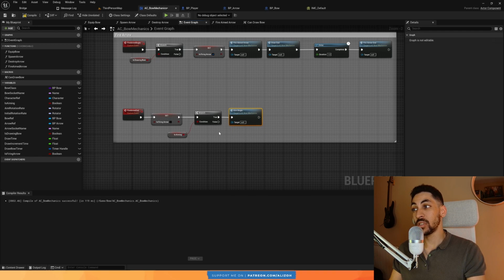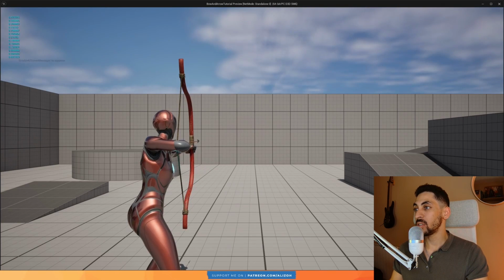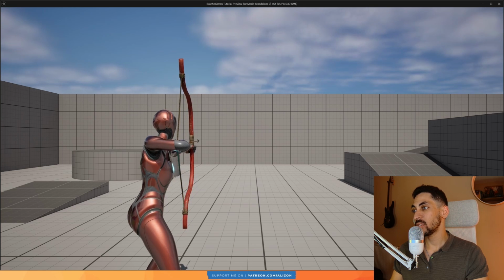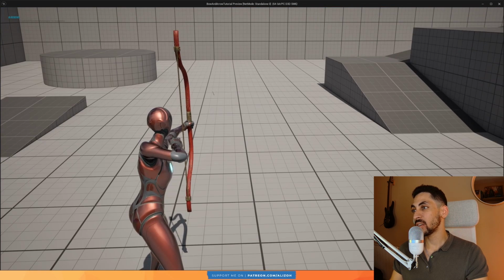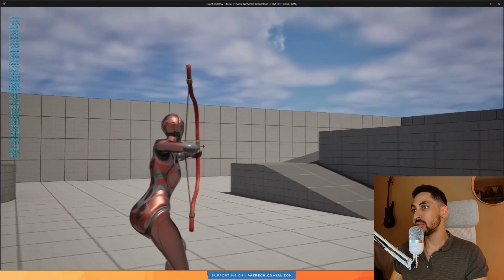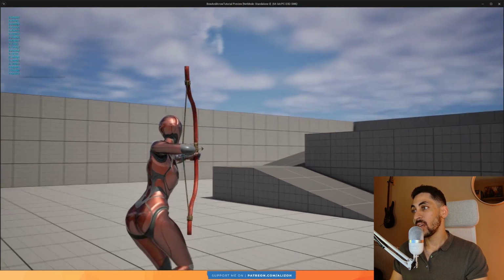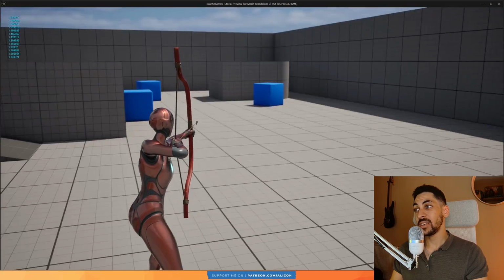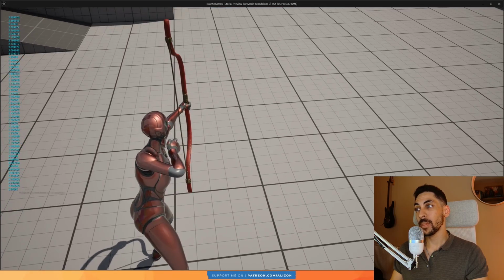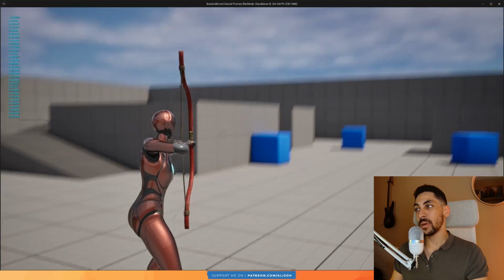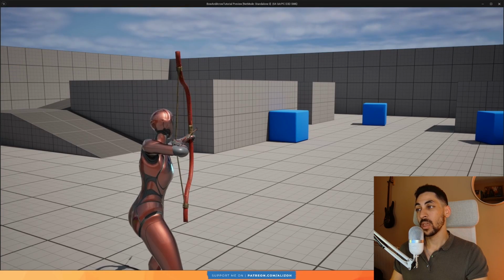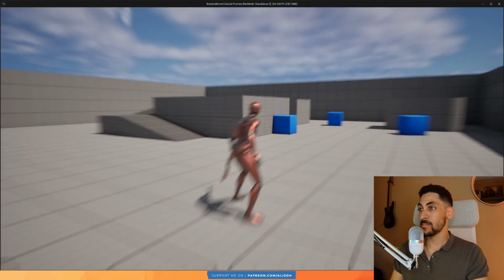Because if you remember, we stop aiming when we fire the arrow. So because we stop drawing, we need to call aim begin again, and that's the one that spawns the arrow. So now if I do this and I shoot, 1 second later, I have another arrow. Perfect. And if I just click, it goes slow. And if I click and hold, it goes fast. But as you can see, we don't have any animations for when I pull the bow. And when I stop, it just goes back in a very awkward place. So let's add some animations.